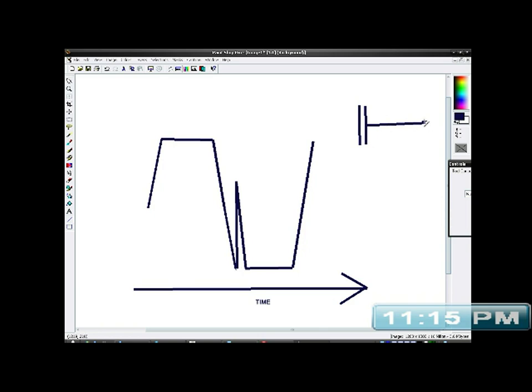So by the time the energy gets to the capacitor, there's a delay.